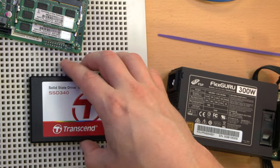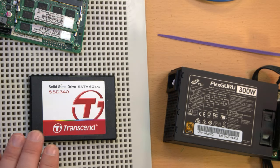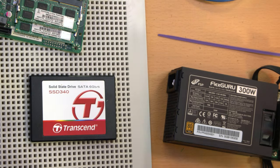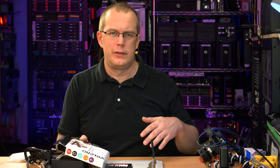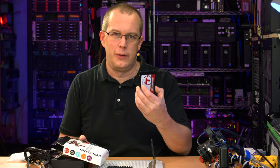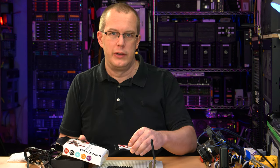And then finally, of course, we have to mount the SSD, and I'm going to go the very simple route, which I've used before in other computer cases, and just use Velcro. For example, I have a server that has 12 disks in RAID 6, and there's no room for an SSD in that case in addition to the 12 disks, so I just Velcro the boot disks to the interior of the case. And it works fine.